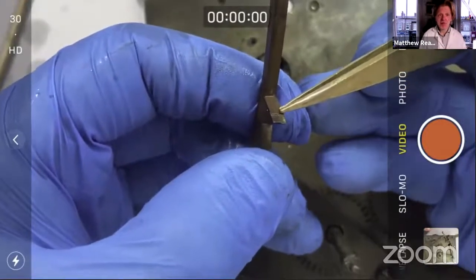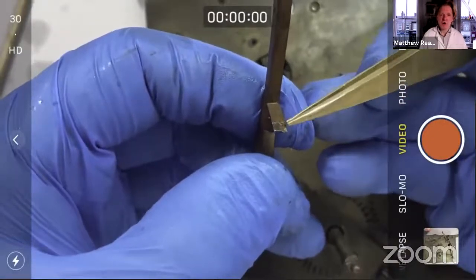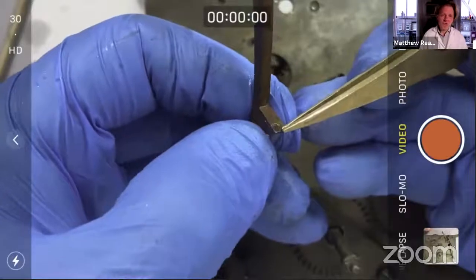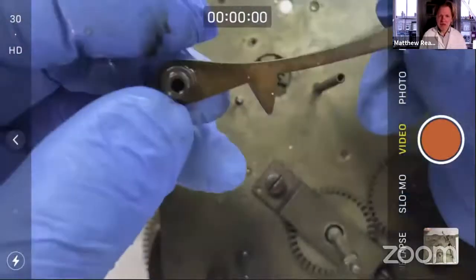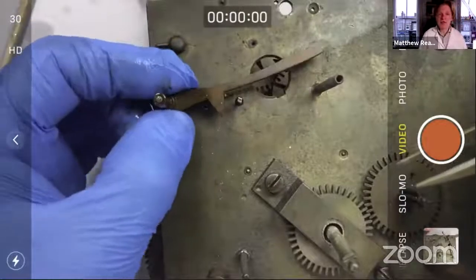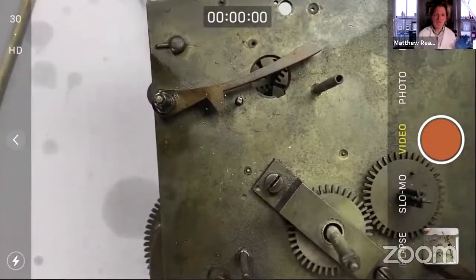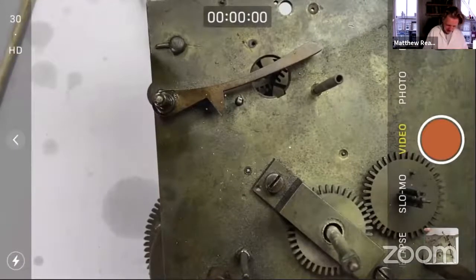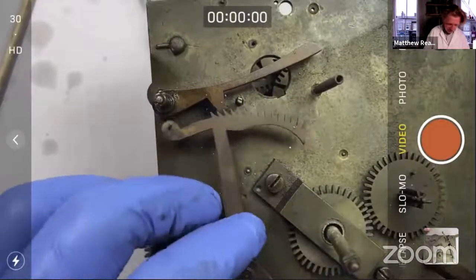Don't get excited again about polishing out the wear. Don't polish out the wear, because if you polish out the wear, what will happen, of course, is that the rack will be in the wrong place when you put it back together. And so it might make you feel better that it looks better, but it's one step forward, one step back with this, isn't it?